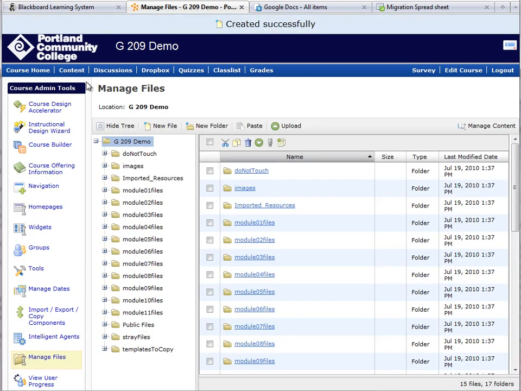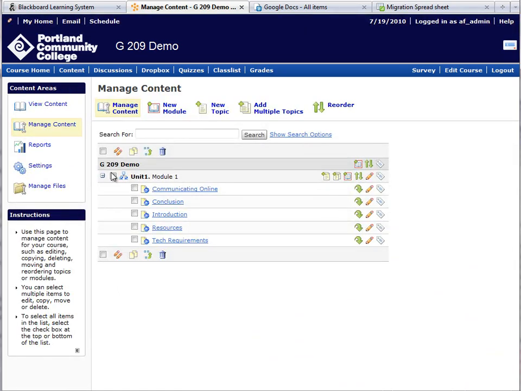So if we go back to content now, you'll see Unit 1 as it's identified by the software, and Module 1 now have all those items in them.